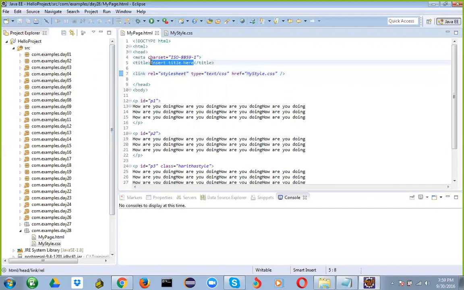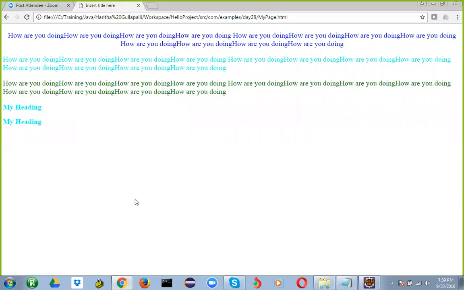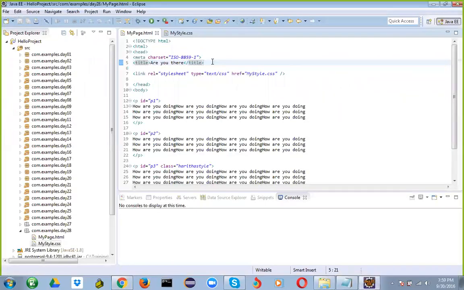Understood. The title tag is only specific to the heading of the title of that particular HTML page. Okay, got it. So we cannot compare these two. This is just to give a heading for the page. So this is to apply settings for all your tags. We are just calling our font type, just settings. We used only that single link statement.